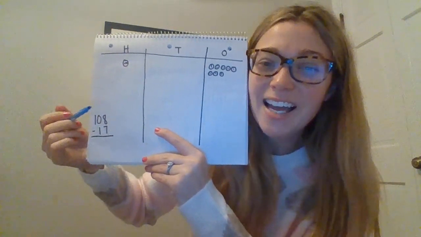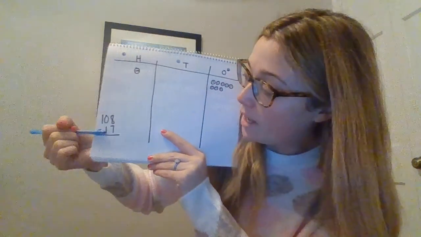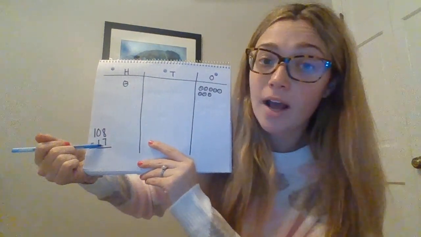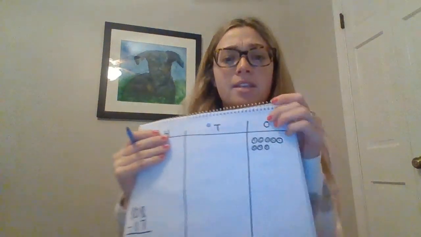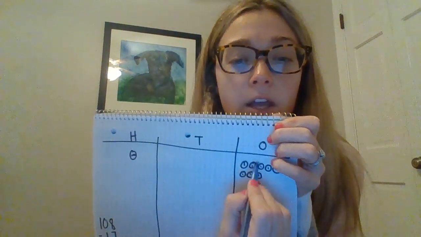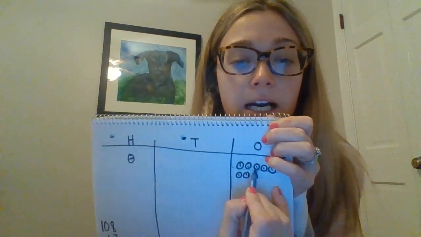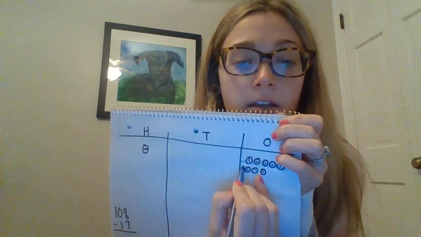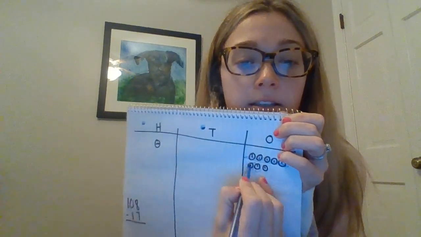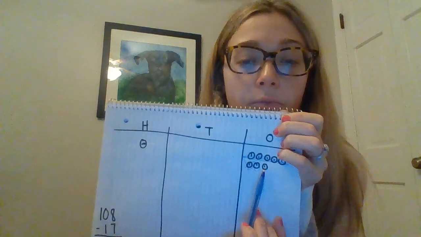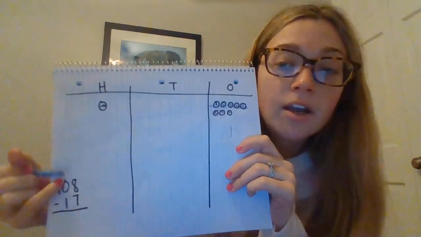I always start with my ones, and I can see right now I'm taking away 7. I can do that. I don't have to unbundle. So I'm going to go ahead and start by taking away 7 ones. I'm going to watch how easy it is now that they're in fives. Instead of saying 1, 2, I can just say 5, 6, 7, which leaves me with how many? 1. What I do on one side, I also do on the other. 8 minus 7 is 1.